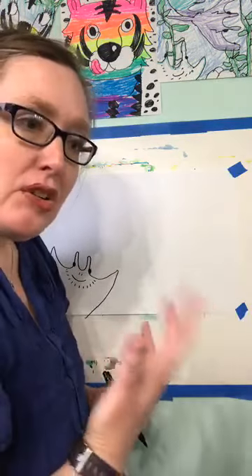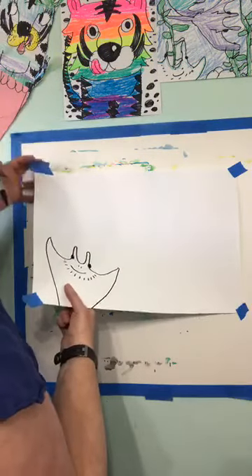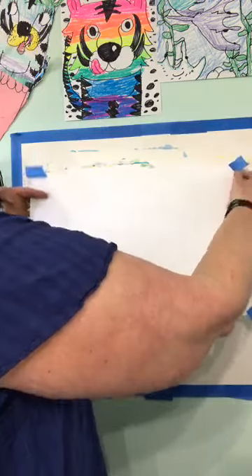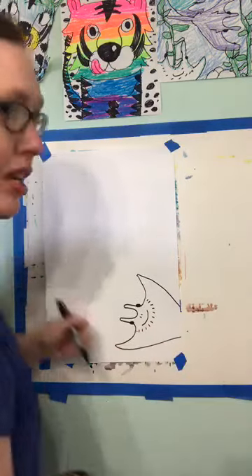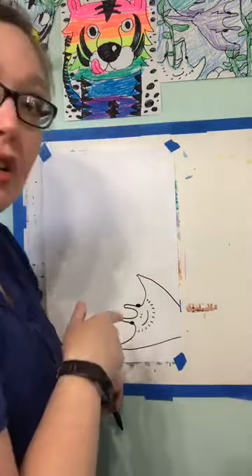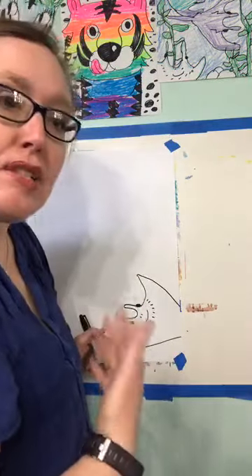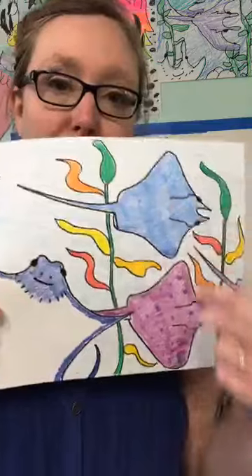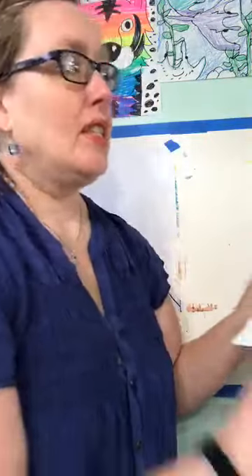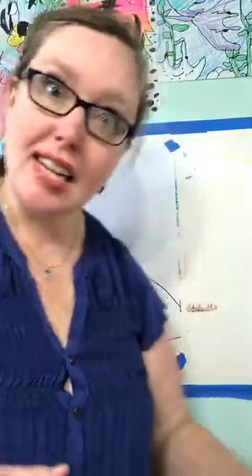Now, in order to make drawing the rest of our stingrays a little easier, we're going to take our paper and turn it — so instead of lying down, we're going to stand it up. No matter how big or small you drew your stingray, you're going to have all this space. This is the space we're going to use to put our stingrays. You can see I was able to fit two in, in different locations — they're not right next to each other. Your stingrays might be in a different location than mine, and that's okay.